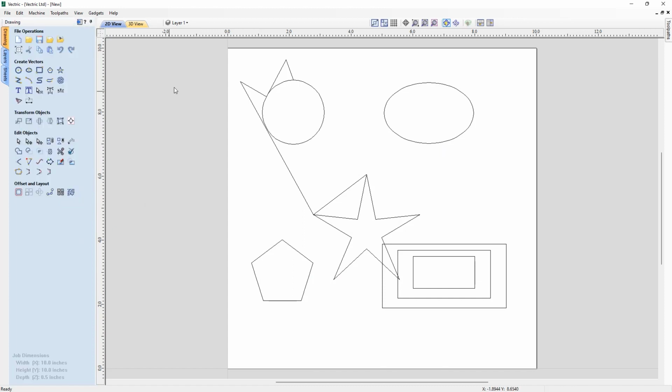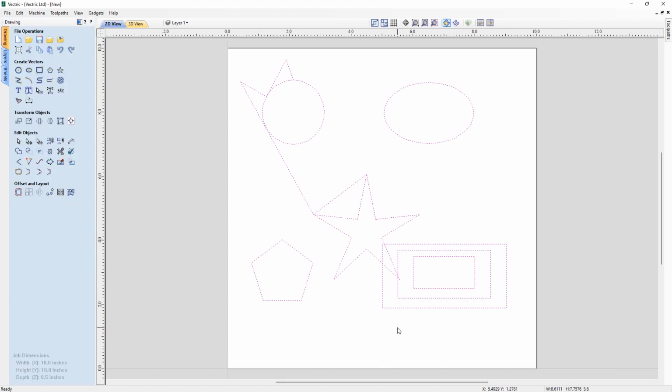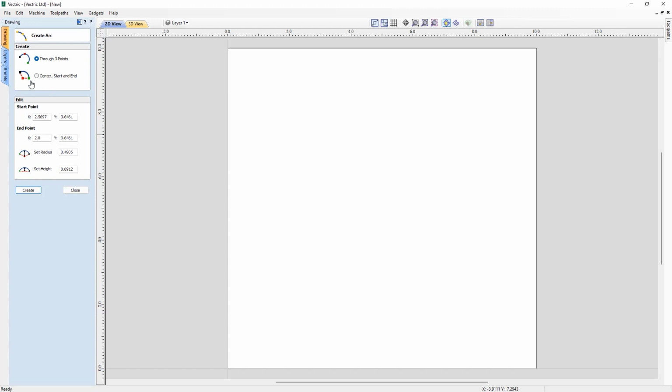So let's close out the Polyline tool. We're going to select everything and delete it. Next up, we're going to look at how to draw an arc. We have the option to specify exact precise values here, setting your start and end positions. For example, we could say we wanted that to start at x2, y2, and finish at x7, y2. Then we could set the radius. For example, let's go with the value we've got in here, 4.3. Go ahead and press create, and it will create that for us.